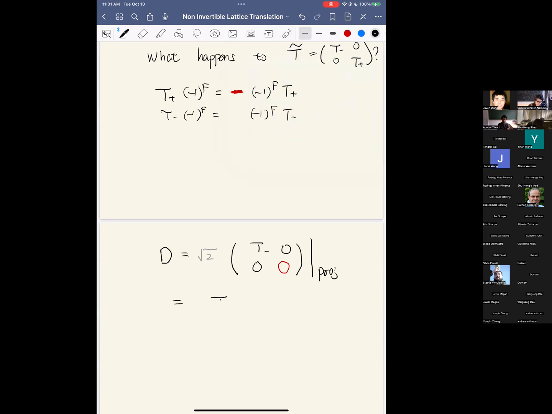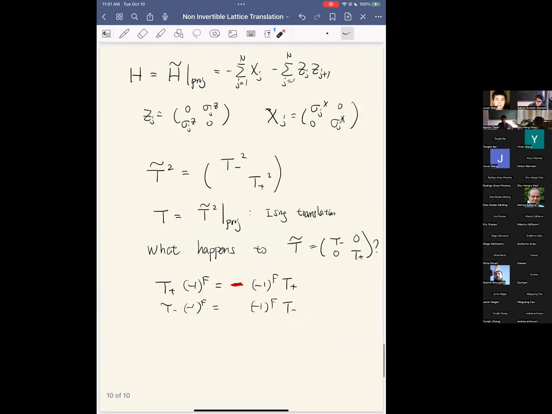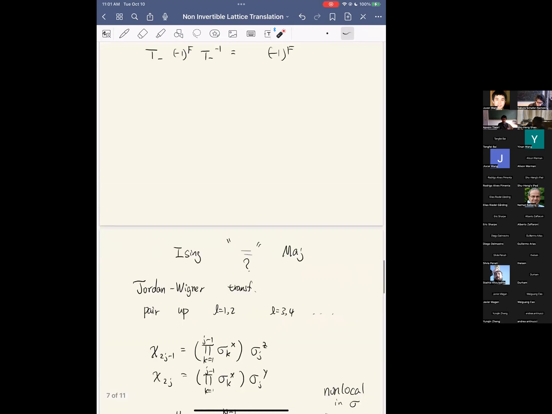And you can write it as t tilde multiplied by root 2 times 1 plus eta tilde. And this is the way to derive the operator D we talked about in the first half of the talk in the Ising model. It really comes from the Majorana translation symmetry, but setting one block, half of it, to be 0 because of the anomaly of the Majorana system. From this expression, you can immediately derive the algebra we talked about up here.